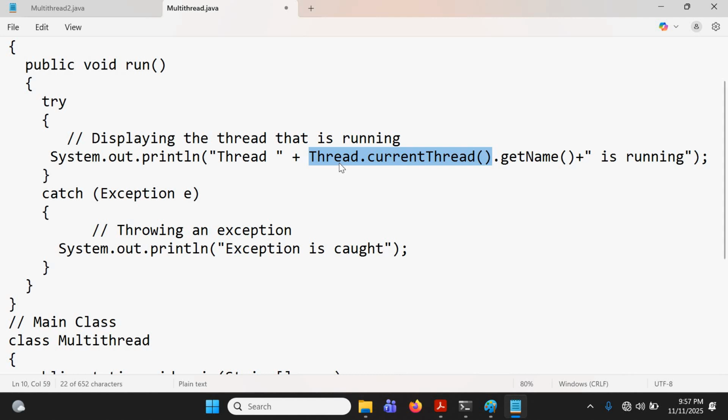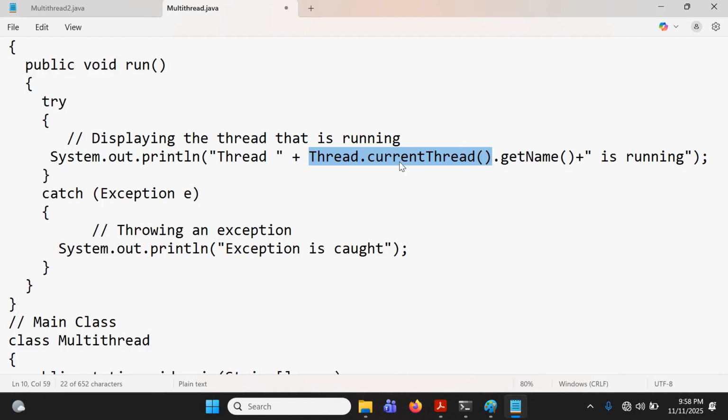This method returns the presently running thread.